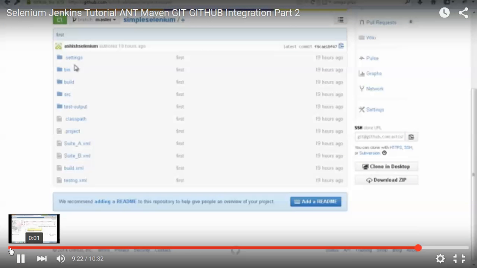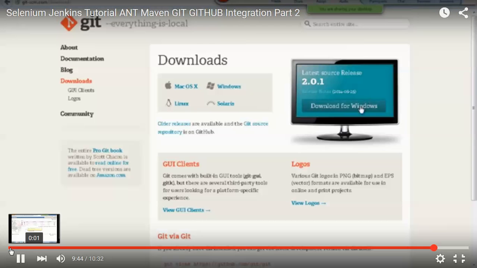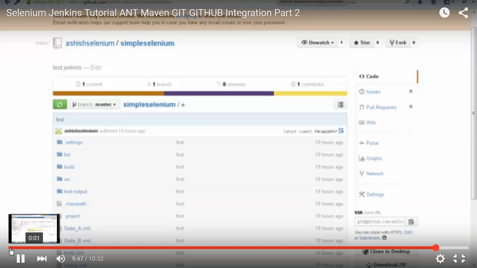Now this project is on the server. This is not on my local machine. Fine. And I can execute the project on the server as well. Alright, this is a free server, GitHub. I've created just a free account. In your company you can have a paid server as well, or a company server as well. So it depends. Alright, now let us see how you can download Git, install Git, and upload your projects to a Git server, not an open source but a free server like github.com. Fine. And github.com is free to some level, and after that it is actually paid. Fine. So we are using the free part of it.